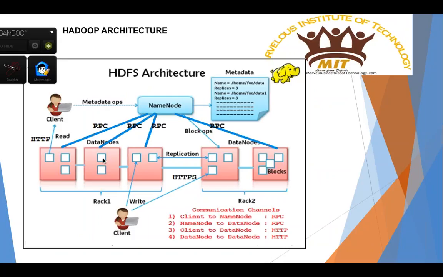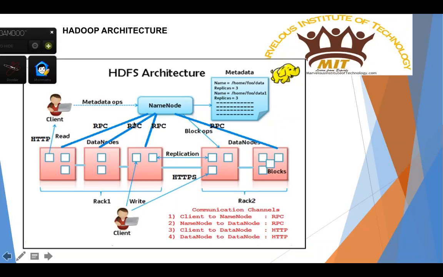The heartbeat is every 3 seconds. The data node will report to the name node saying that I am alive. It will send some report to the name node saying that I am alive, I have this much data in my machine and I'm currently processing this. This kind of report data will be sent to your name node. And your name node is responsible for assigning the task to your data nodes.